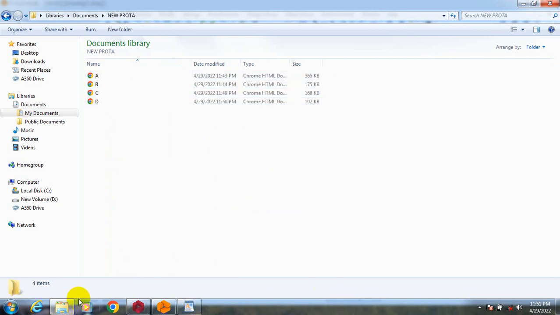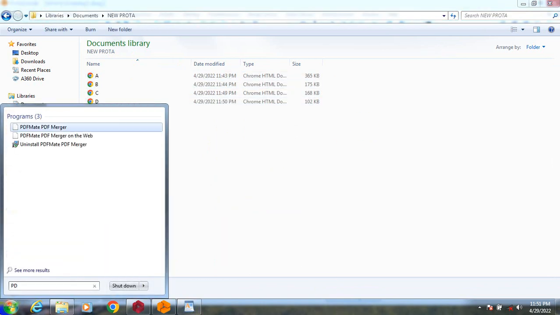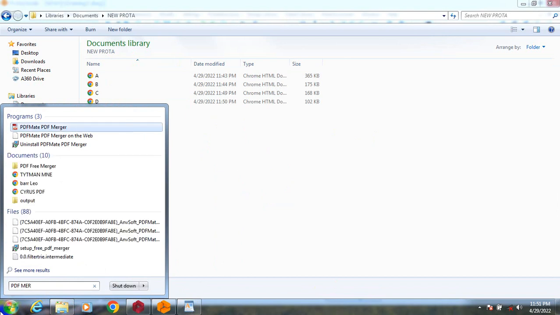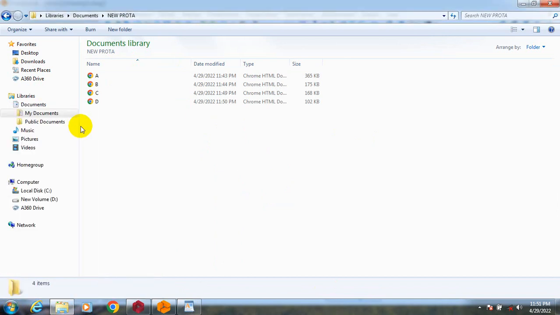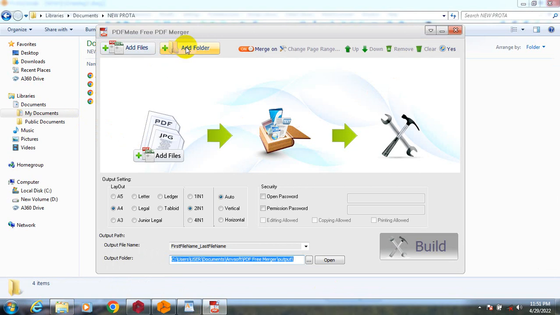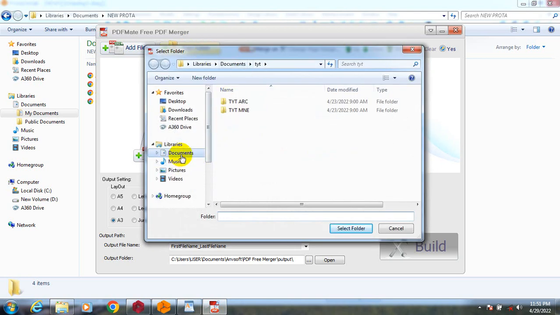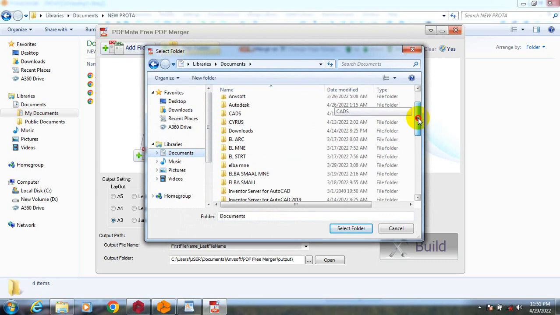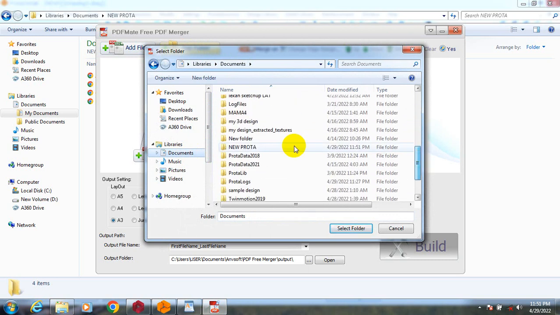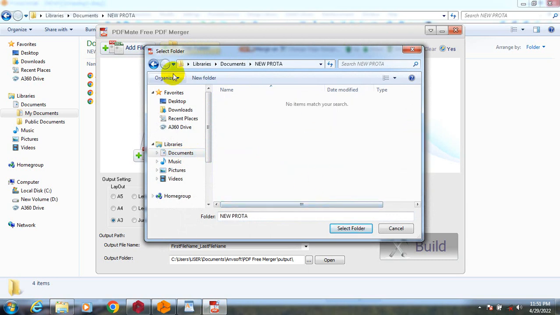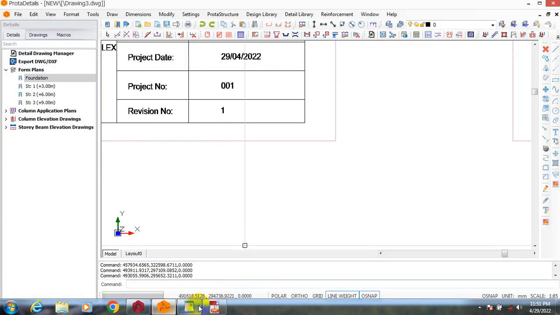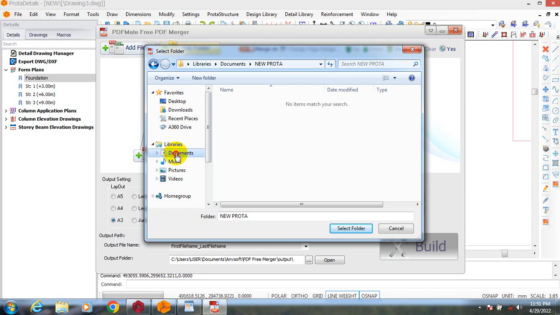So I'll use a PDF merger. A3 horizontal, select folder, documents, new Prota. Let me close it. Go back again.